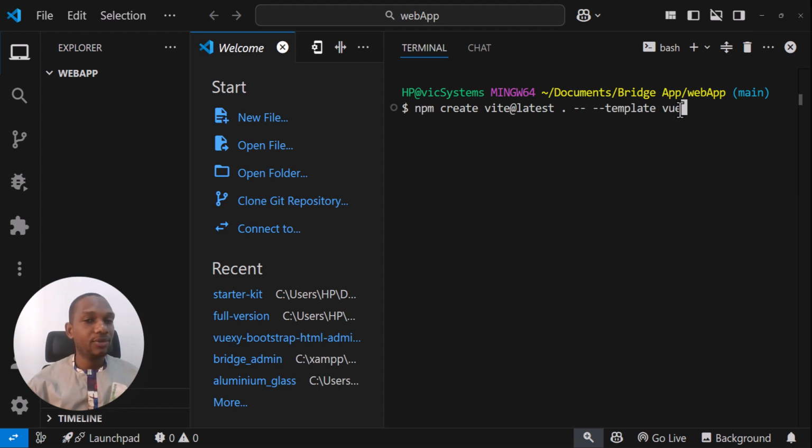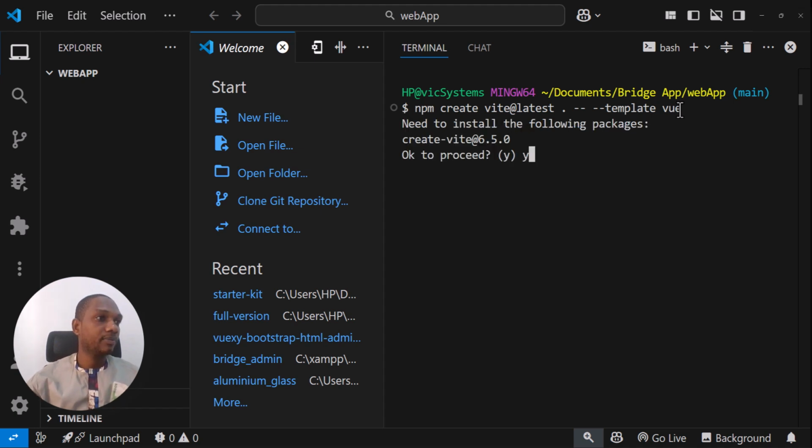I'm not creating another new folder, so I don't need to change directory to continue installing npm packages. I'm specifying that it is the Vue template I want to use. So I'm just going to hit enter, and give it a little bit of time.